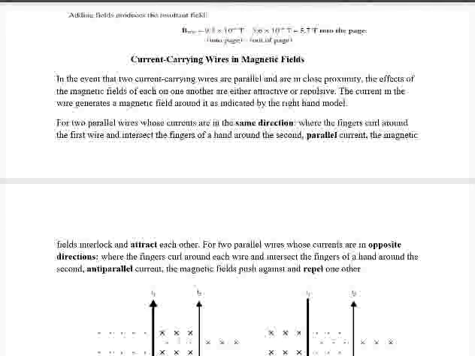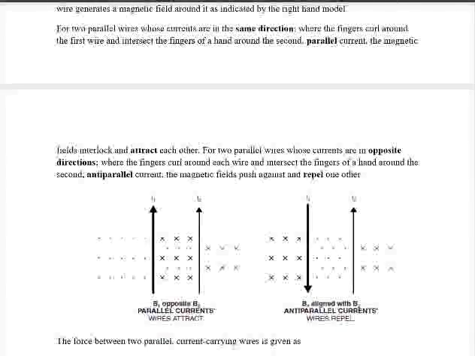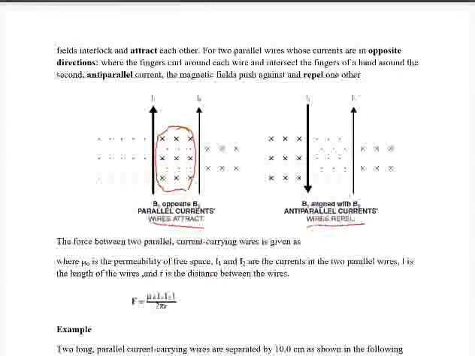If it is moving in the same direction and parallel, we have seen this also. If the current is in the same direction, for this there is what? An attractive force, because in the region between them the fields are opposite. Therefore the wires what? Attract, and the wires what? Repel if the current is flowing in opposite direction.